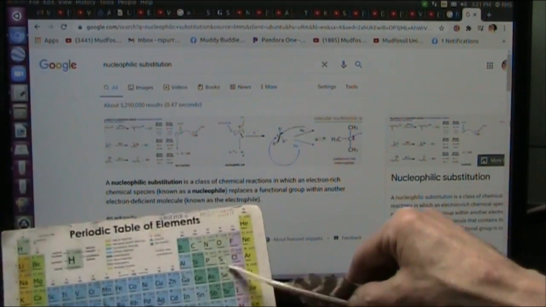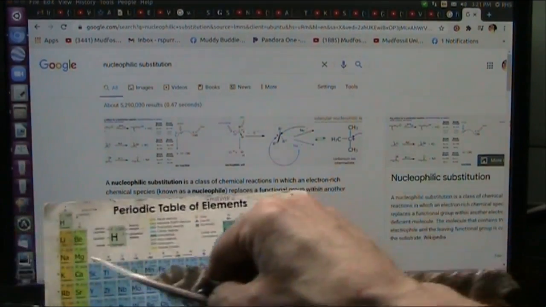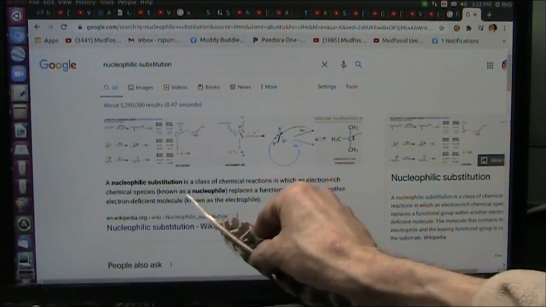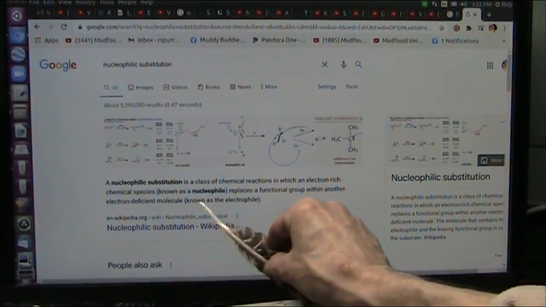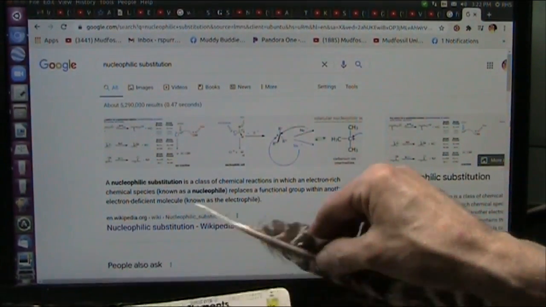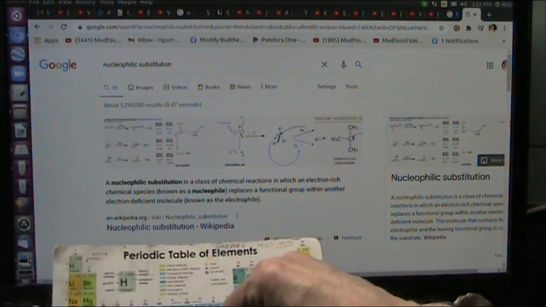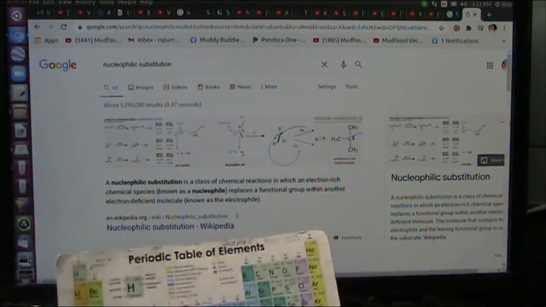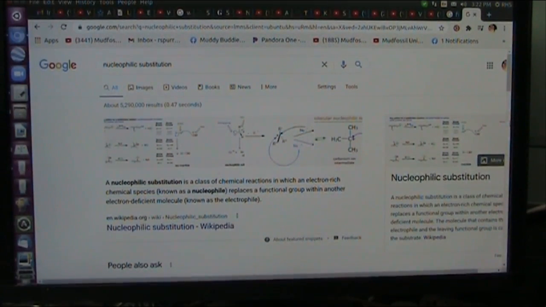This side is the electron-rich: silicon, phosphorus, sulfur. They invade the electron poor, calcium in the bones and so forth. So the electron-rich group replaces another group in the electron deficient area, which is in the bones. All the areas that have magnesium, beryllium, and all the calcium get replaced by these things. So then they bond together and they stabilize as stone. It's very simple. It's just that they make it sound very complicated.